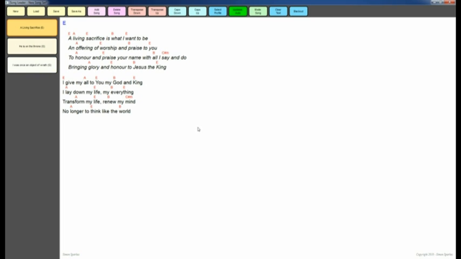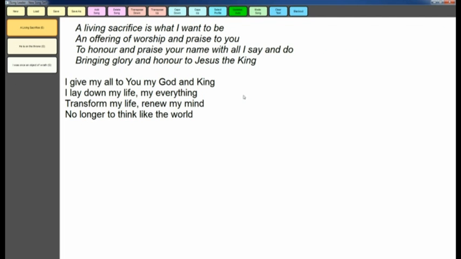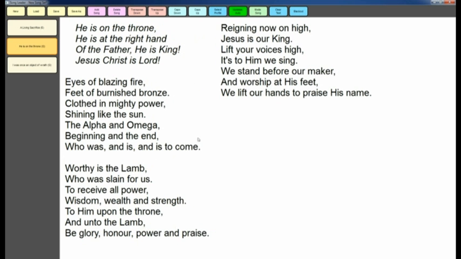But if I wanted to pick a different display profile, then what we can do is select the profile from here, and on this system we have 4 different sets, so you can have bass notes, chords, large print or words. And if we just pick large print, you'll see that now we've lost the chords and we've now got large print words.